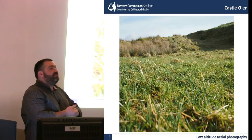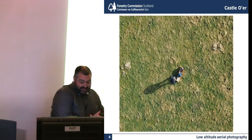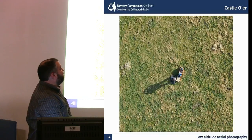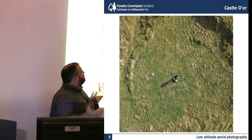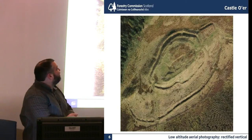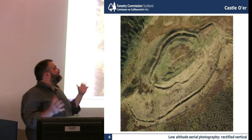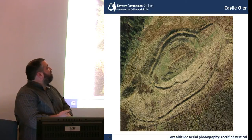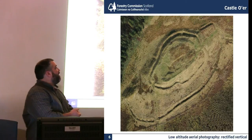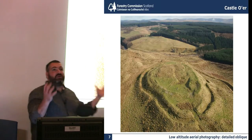It's all about innovative new techniques and different angles from which to appreciate the past. This is Ed Martin, the drone operator and photographer, standing in the centre of a hut circle on the wonderful hill fort Castle Ore. Andy stole some of my thunder earlier on, but he didn't have this picture - a rectified vertical of the hill fort, where you really can start to see the complicated goings-on, multi-period house platforms and the likes within the fort and the various ramparts surrounding it.